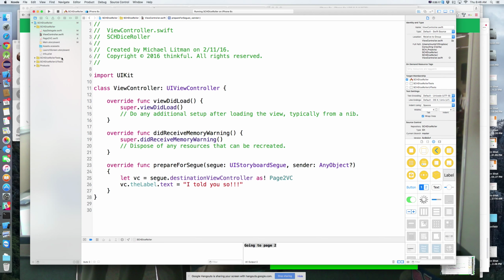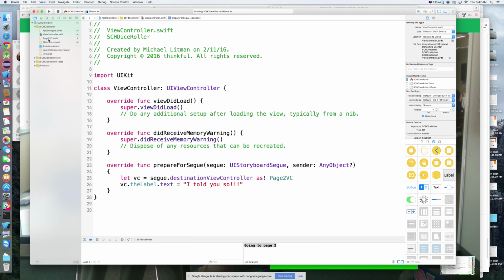Now, just so we don't forget, and just to finish this, what did we do inside of prepare for segue? We grabbed our destination view controller, and we tried to set his label's text to something. From that point on, we don't need to do anything else special. So we interjected a couple of words of wisdom, if you will, before we arrived at that second screen. All right, so we're done with this little section.